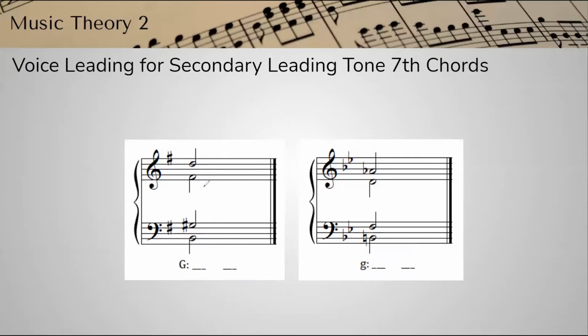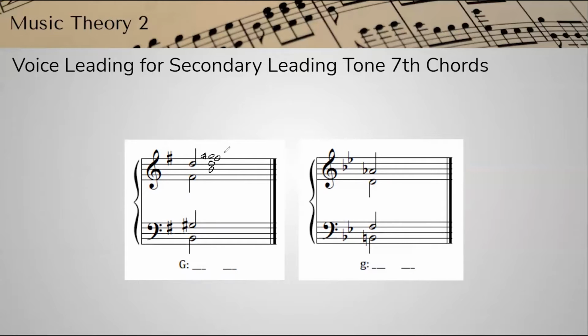We have a B as our lowest note. Our next note will be the G sharp. I'll put that up here. Next note up will be an F. I'll put that here. And our next note up would be the D. Now that is not in root position. So what we need to do is rearrange it so that it is in root position so we can analyze it and we know what these notes are.